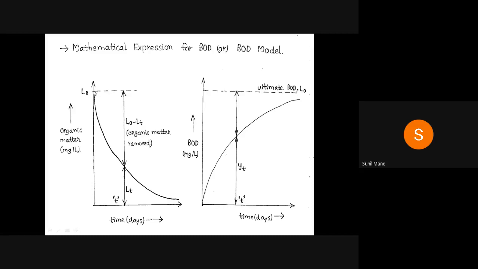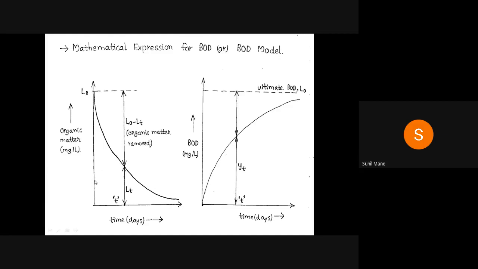Now at this particular point, that means at time 0, 0 days, the organic matter consumption is 0. That means maximum organic matter is present, right? And from this point, there would be consumption of oxygen. As the consumption of organic matter takes place, there would be consumption of oxygen, and because of that you can see the graph increasing in this manner. That means whatever our oxygen demand is, it is increasing because of the organic matter which has been consumed here, right?